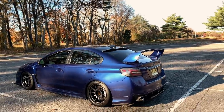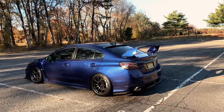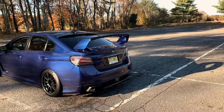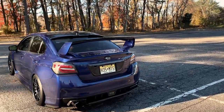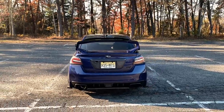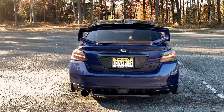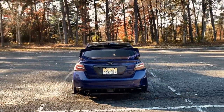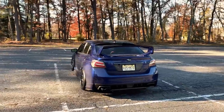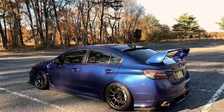But we will see. I'm going to rock it for the rest of this week, see if I like it any more than the AWE, if I can stand the single exit. I'll probably end up going back to the AWE track, but it still sounds really good. I'm happy with the look. I think it looks pretty decent. Doesn't bother me as much. The rattling is pretty annoying, but that's a minor thing that you can get addressed. But I just wanted to get my thoughts out as I'm driving to work and let you guys know what I think on my initial drive.